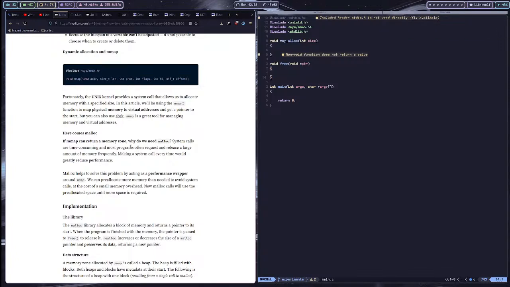But you can also use sbrk. How does valgrind work?